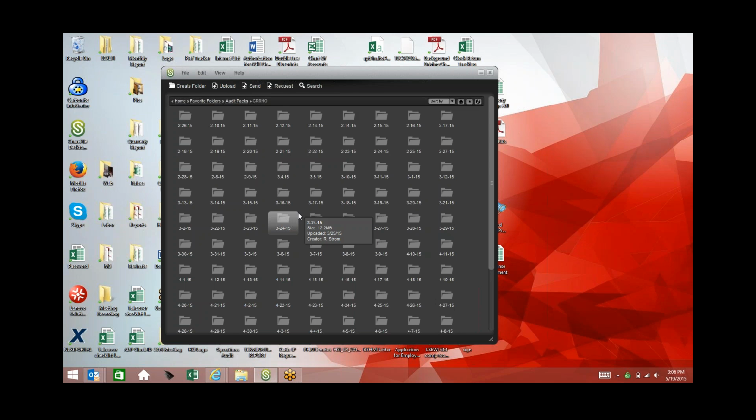Each one of these folders you see represents the old school envelope where we used to write the date on it. So that's literally what this is. You want to have one for each day. We don't want to have a folder that dumps in a bunch of different things.